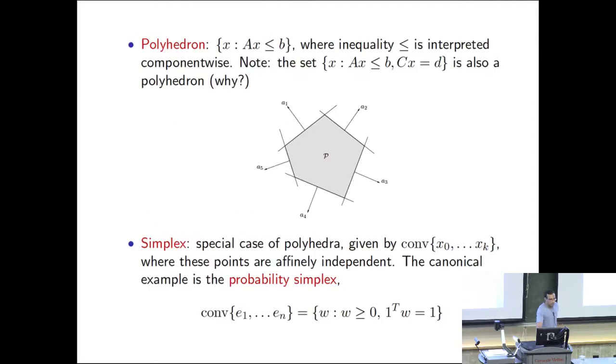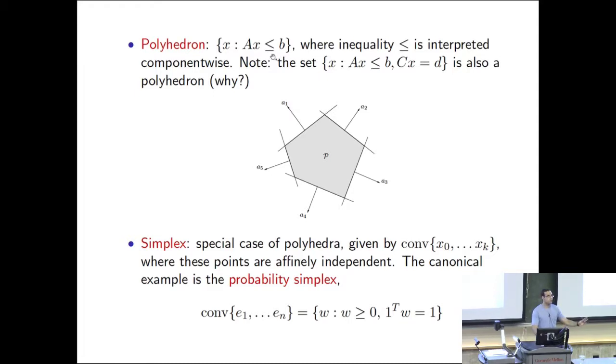Okay. So moving on to a bit more sophisticated sets. Polyhedra are very important. We'll see them a lot as we talk about linear programming. You'll talk about them on the homework. They're a very important example of a closed convex set. So a polyhedron is the set of all x that satisfies a system of linear inequalities. Set of all x such that Ax is less than or equal to b, where this inequality is interpreted component-wise, because A is a matrix, b is a vector, so we're comparing the vector Ax to b by less than or equal to, here, component-wise.